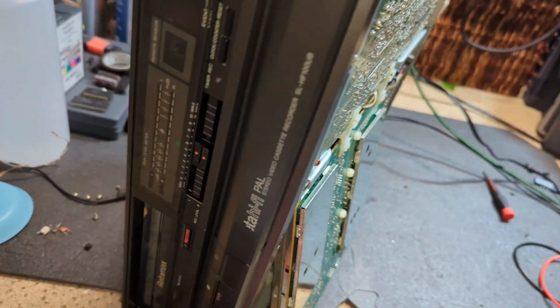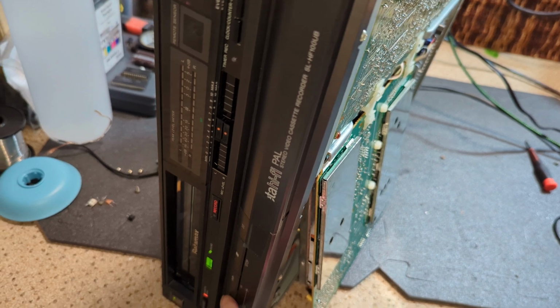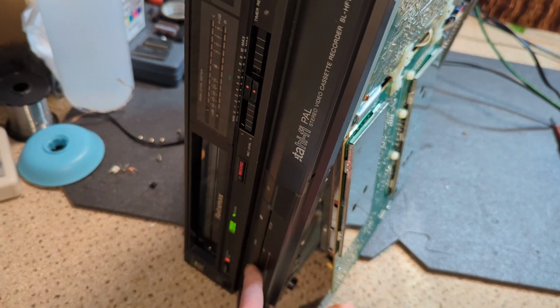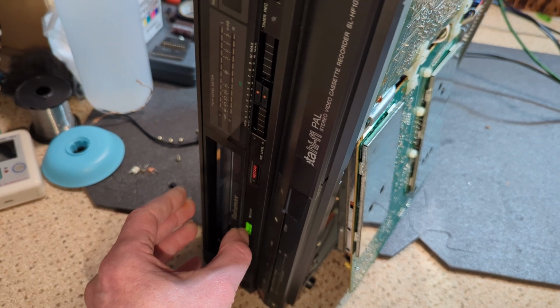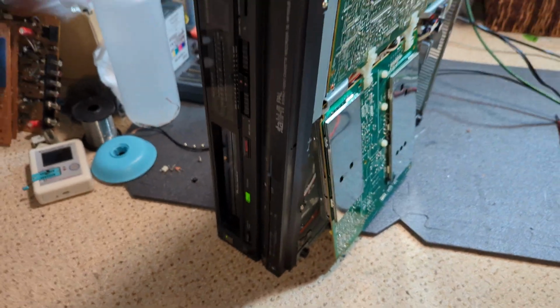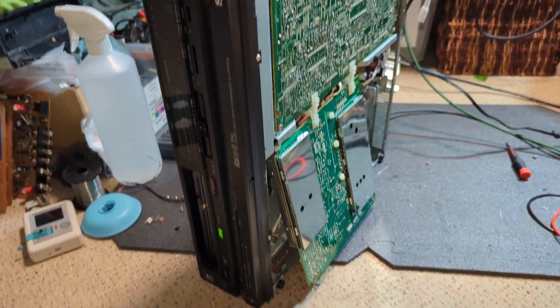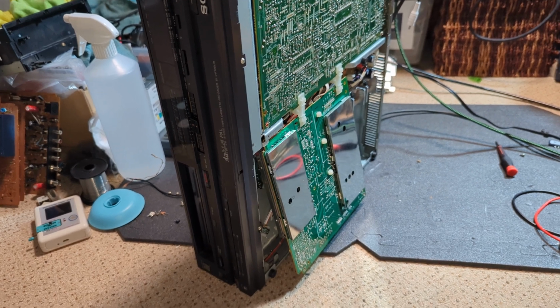I've already powered it up just to see what does actually happen. Yeah, so we've got no head rotation. So let's eject this cassette and power it off and change this Hall effect.